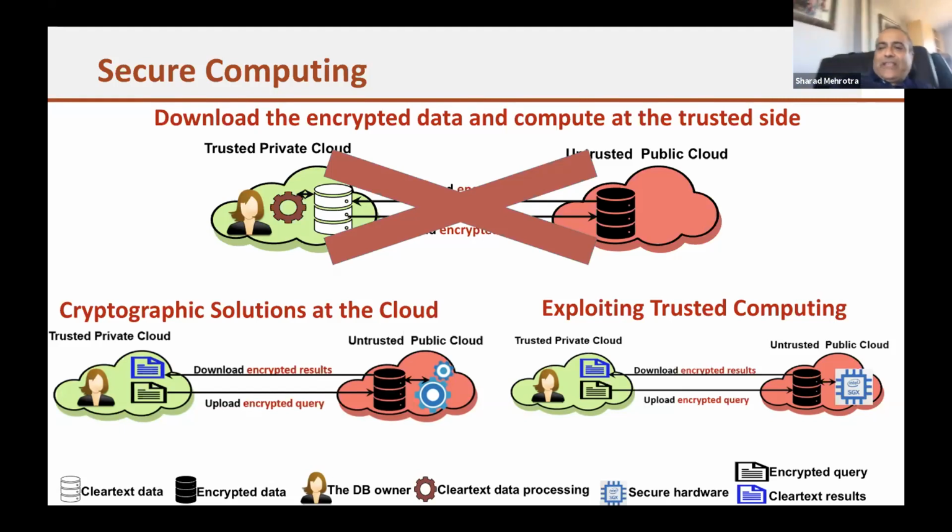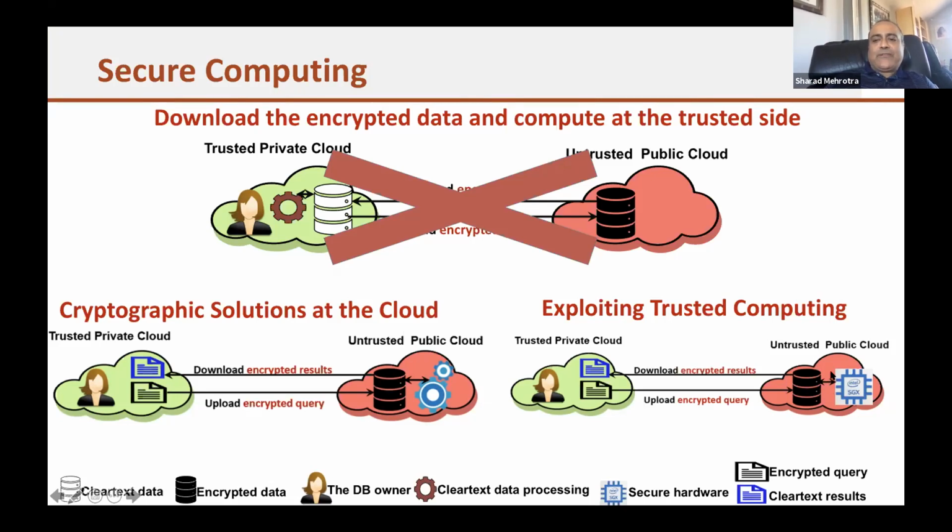So, once the data is in the encrypted form and you want to run a query on top of it, you execute as much of the query as you can in the untrusted cloud setting. But when the need arises for you to open the data up, because the computation cannot go any further, you go to a secure enclave.